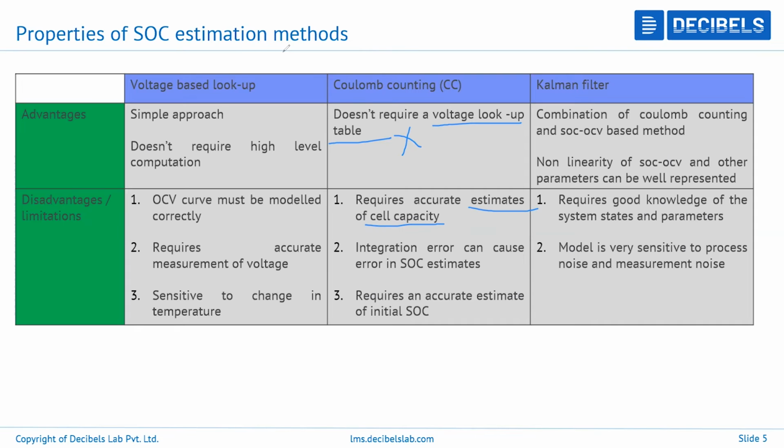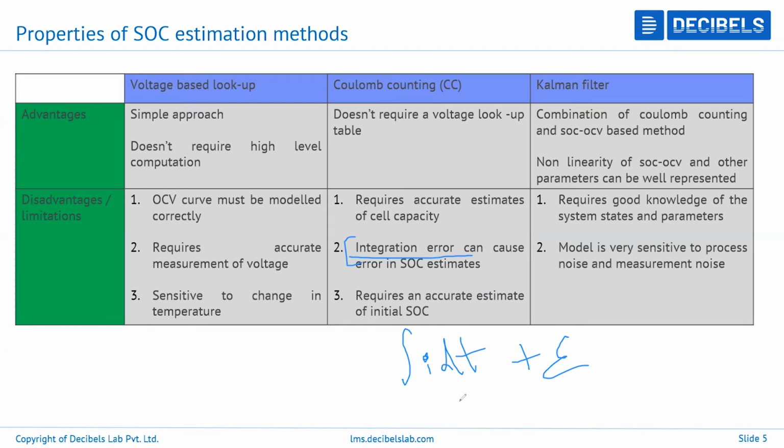Right? So in the previous slide, we had seen that there is a major drawback, which I talked about, what is called error accumulation. That is because of the integration, right? Since Coulomb counting involves the continuous integration of current with respect to time, there is always some error that is accumulated because of the constants that are generated after integration. Okay, so that is what is called integration error.